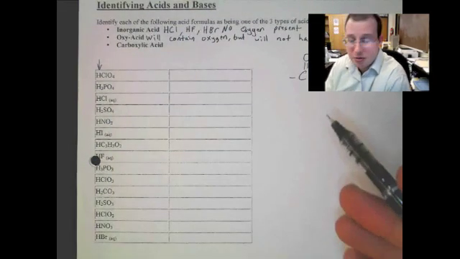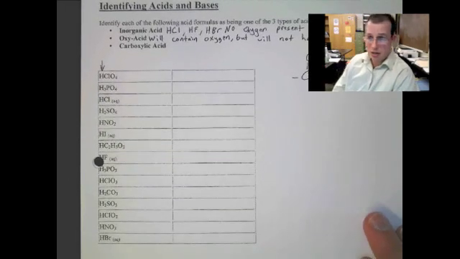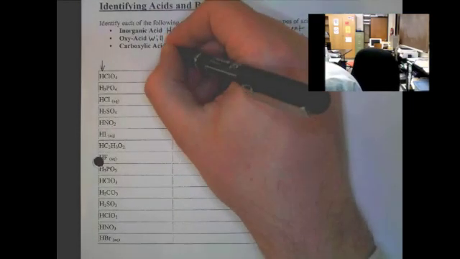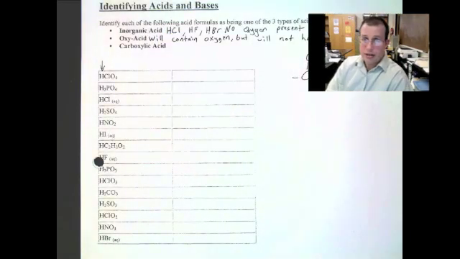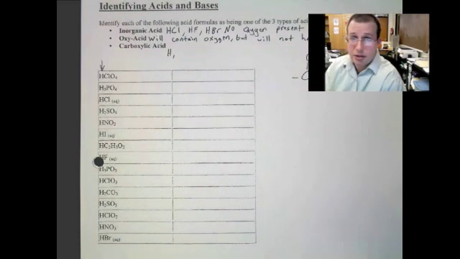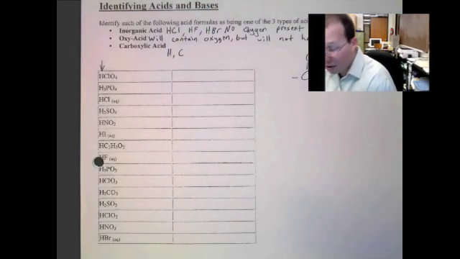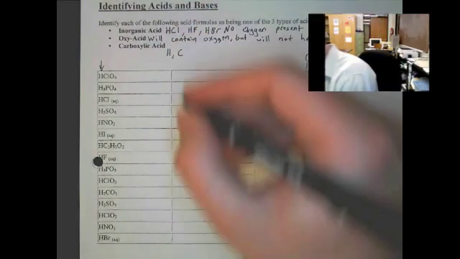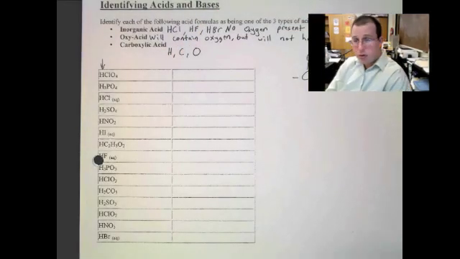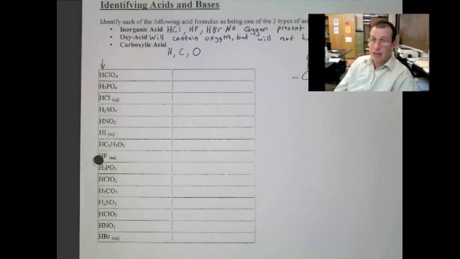Now, we're not really getting into this in terms of this type of chemistry. However, that's just why we call it a carboxylic acid. The simple way for us to identify them is like this. They will contain three elements that you need to recognize in that structural formula. The first one is hydrogen. But like we said, all acids have hydrogen, so that shouldn't be a big deal. The next thing they're going to contain is carbon. As you can see right there, they will have carbon in them. And finally, they will have oxygen. So if you see all three of those in a chemical formula, you know then that it is a carboxylic acid. And that's all you have to do is be able to recognize it.